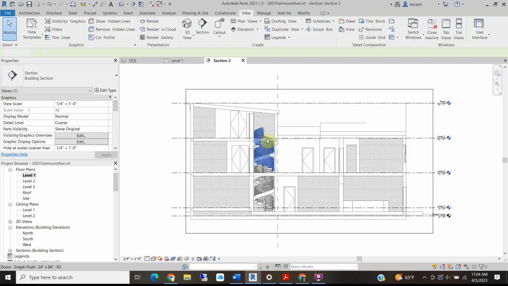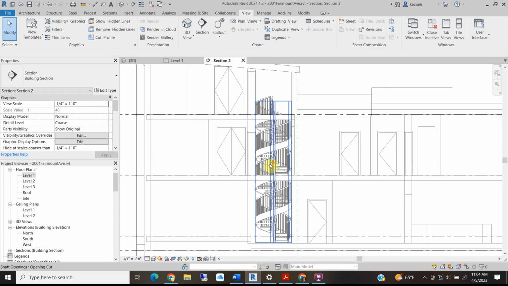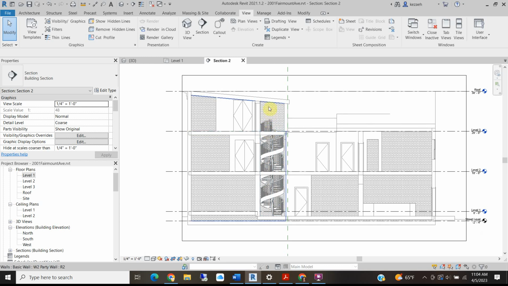Right click, go to view. You can see that the spiral is very efficient in that it can live in this tiny little area and it can get people all the way up to the top floor. Anywhere else I do that in the building, you're not going to have that same level of efficiency.